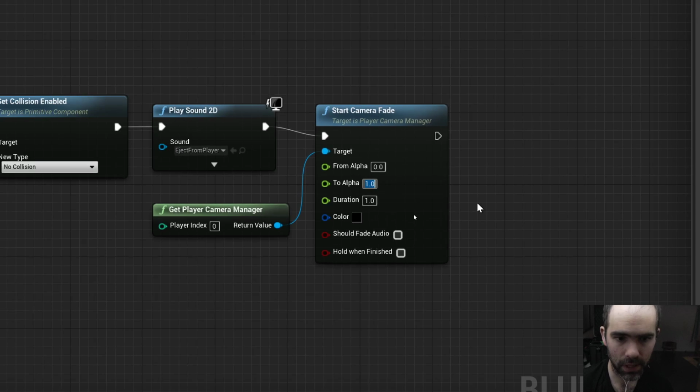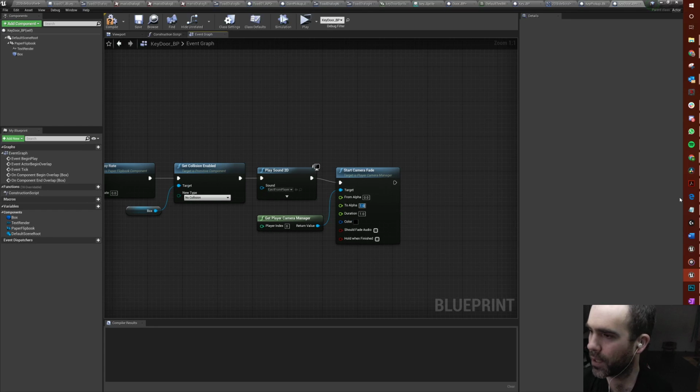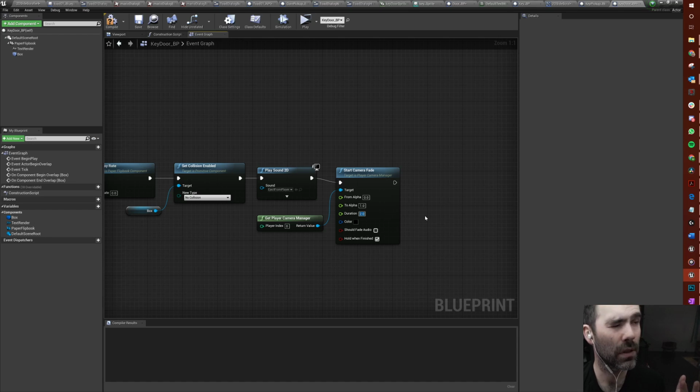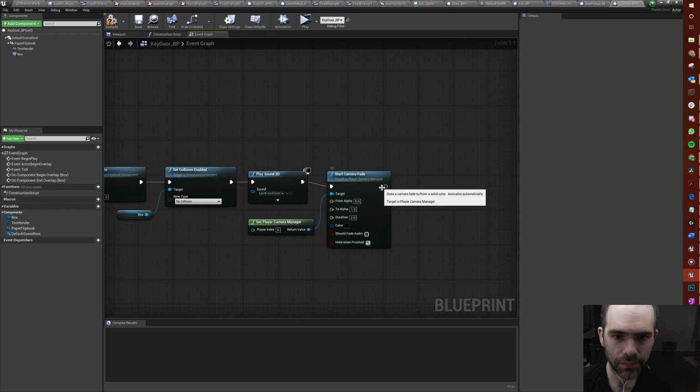And what color? You don't have to have black, but I'm gonna do black. And hold when finished, I'm gonna check that box at the end. No, let's do a duration of 2, because it takes 1.5 for the door to open, so let's end the fade at 2. Have it be black at 2.